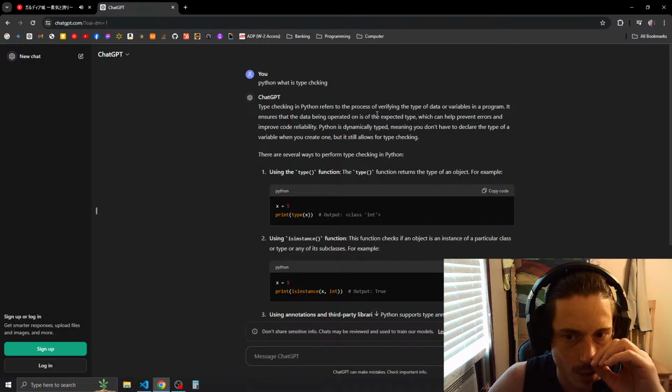I don't know if you can actually add integers and strings together. Type checking helps in catching errors early in the development process, makes the code easier to understand, and facilitates collaboration in larger projects. However, in Python, it is also important to maintain a balance between strict type enforcement and the language's flexibility and dynamic nature. You cannot directly add an integer and a string. Yeah, so that would have thrown an error either way.